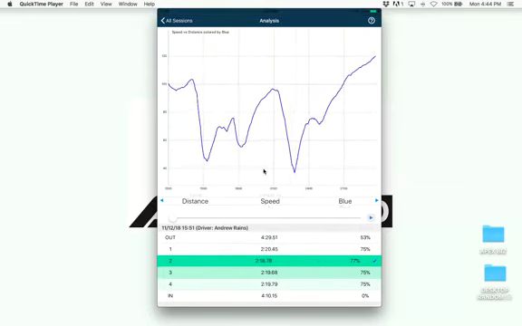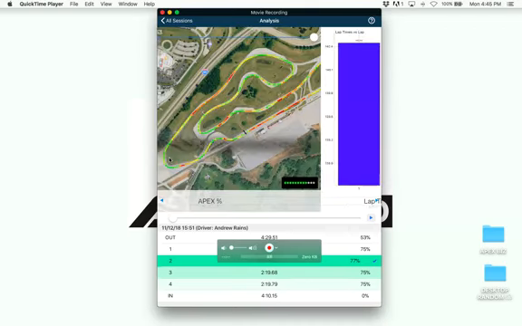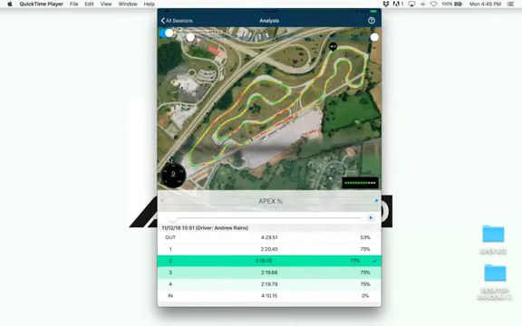Now I'm going through this process as if I don't know the track at all, so I'm trying to learn the layout while we're doing this. I'm going to tap my clicker, my crosshairs, you can see it there, on this slowest part of the track. And then I'm going to scroll back to this screen and press play. Oh, I'm sorry, that didn't work.